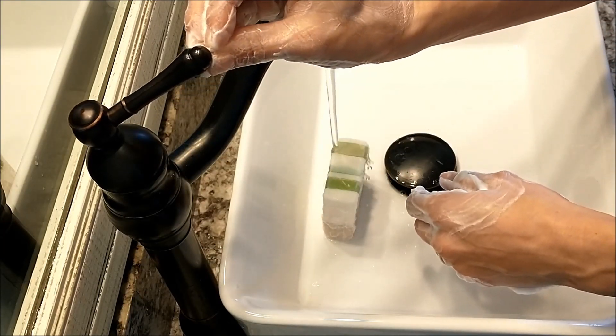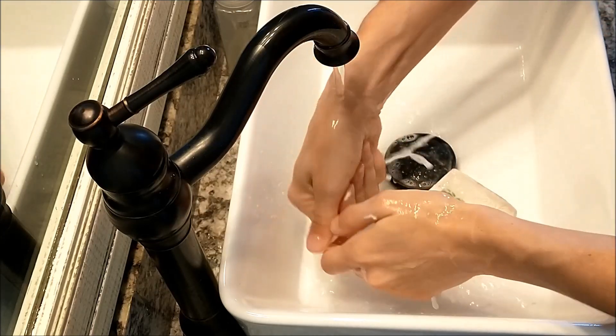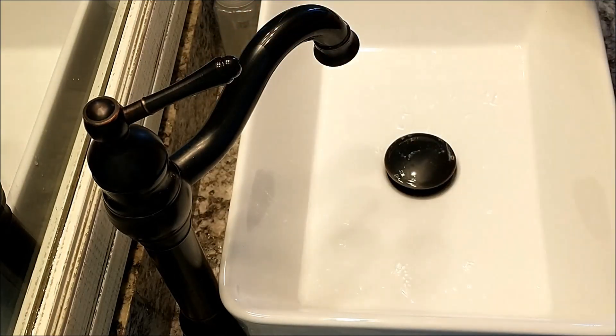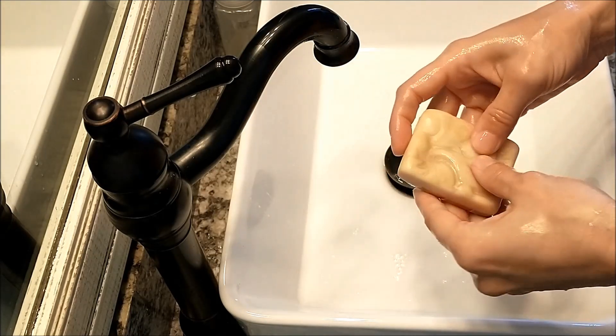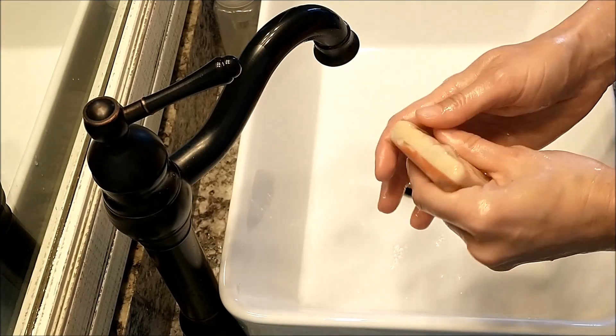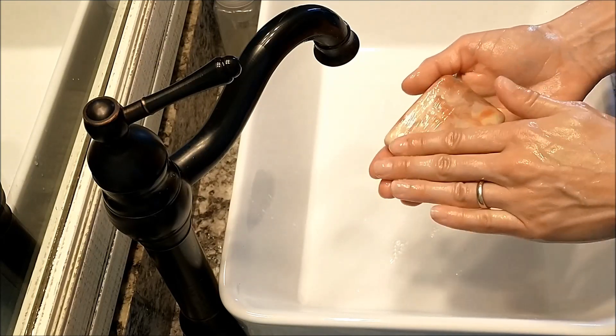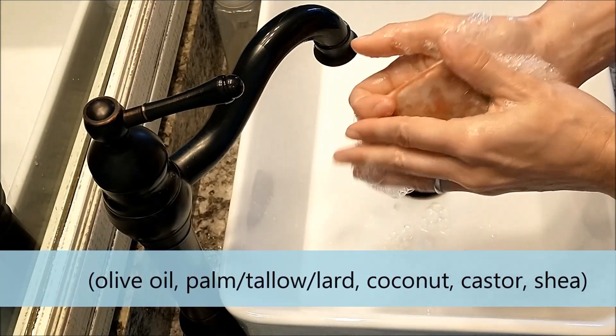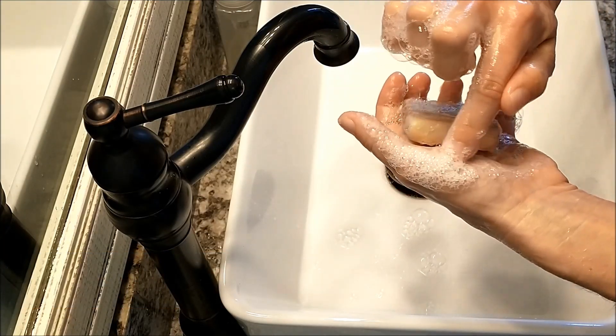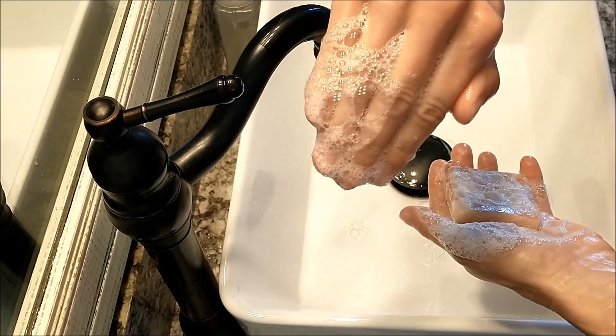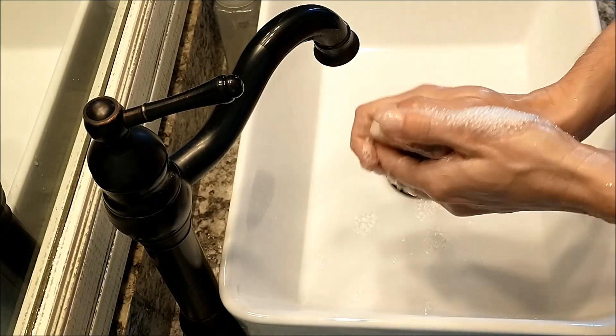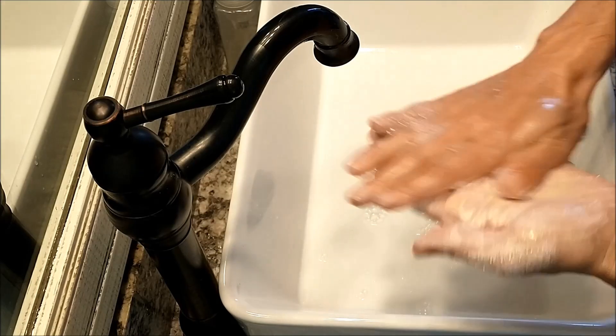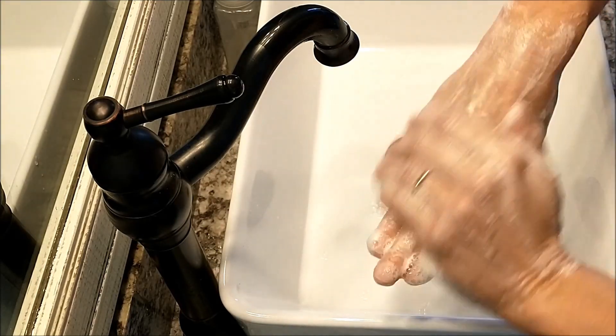Moving on, this is one we've been using as hand soap in our bathroom. This is my typical bar that I create for my cold process. We have some nice bubbles—more open bubbles, not as creamy, but some big bubbles. This is a great bar of soap with shea butter in it, which gives extra moisture after you rinse your hands off.